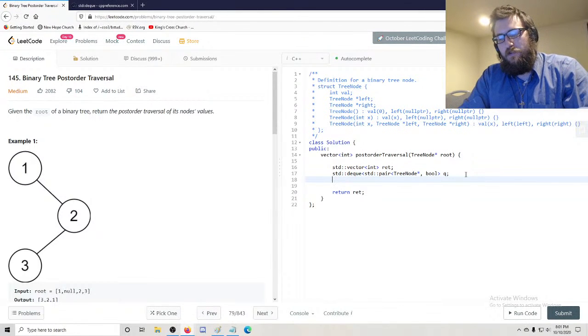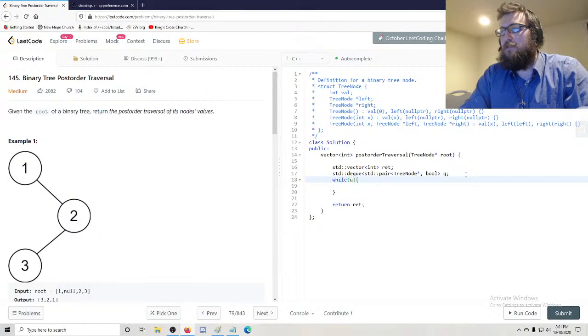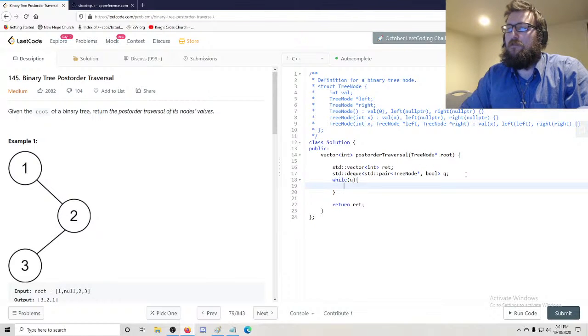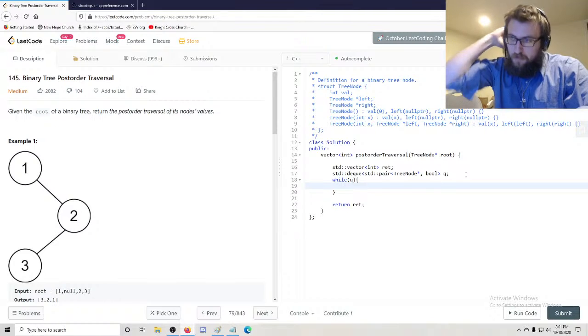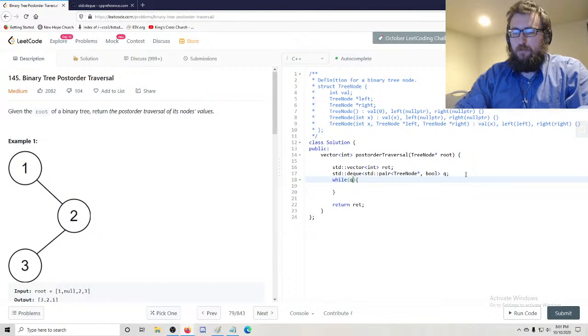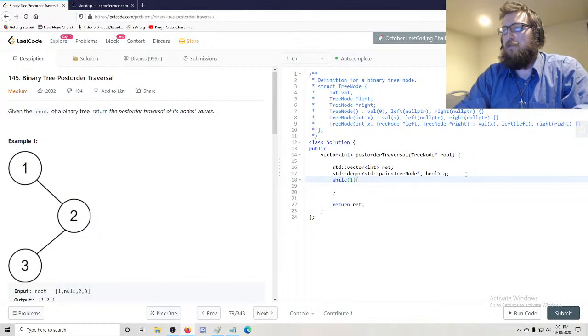And we're going to say while Q, I guess. Yeah, I think Q will give you not empty. Or we'll just say while not Q is empty. Right?